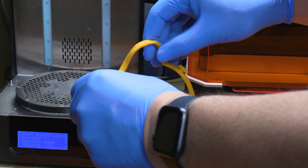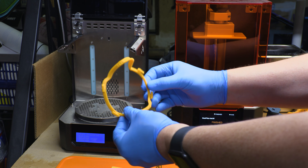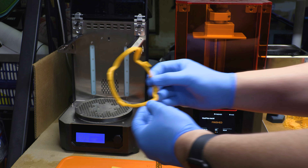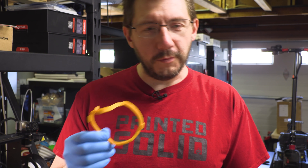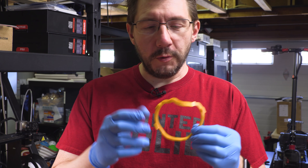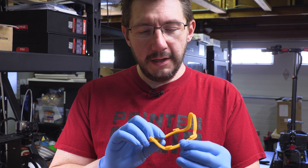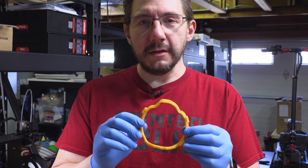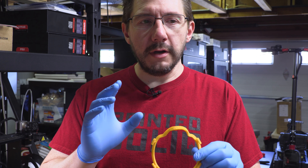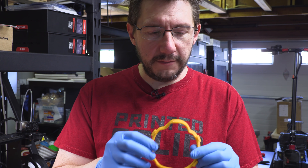It's got a little bit of flex to it — I think it's because it's still a little warm. Now the real test: we're going to see if this fits on my face. This is a resin print, and normally you wouldn't think of putting this near your eyes or mouth. But this is cured — it can actually be treated and painted. I don't think printing this in resin is a bad idea, as long as it is cured and painted or covered. I think that's a long-term safety thing.